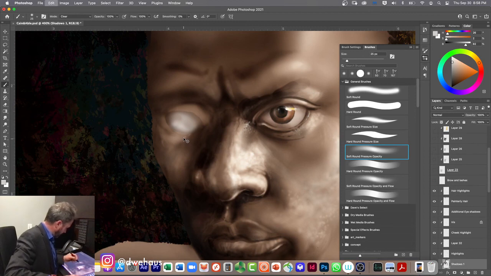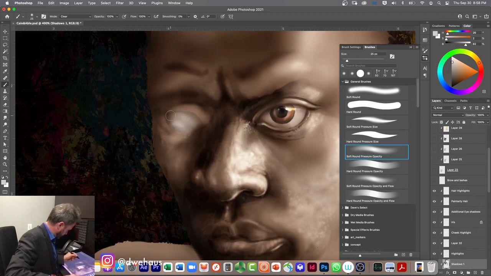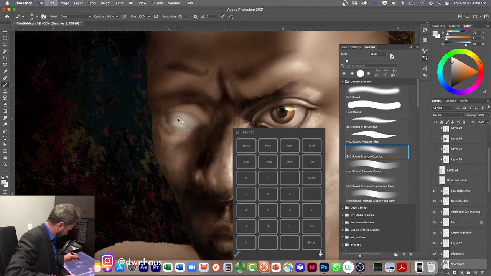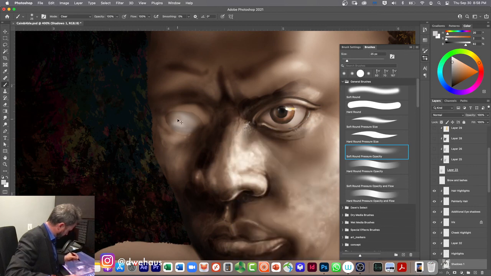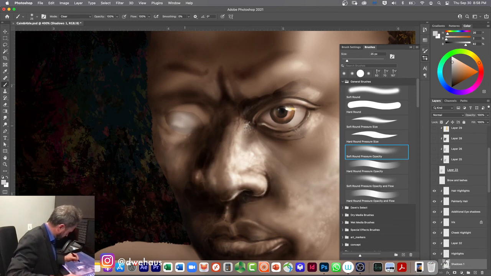See, I don't want to get rid of all that. Some of that shadowing is valuable. I just don't think this shadowing is particularly what I want at the moment.